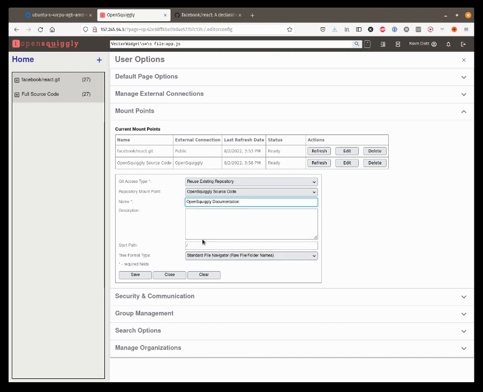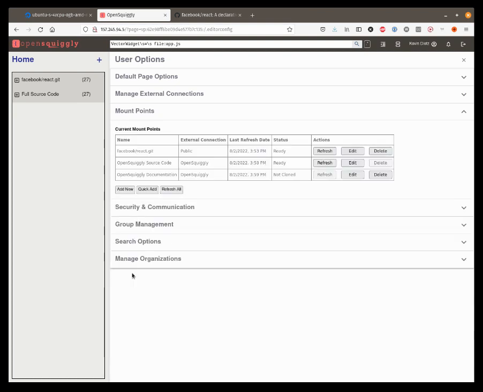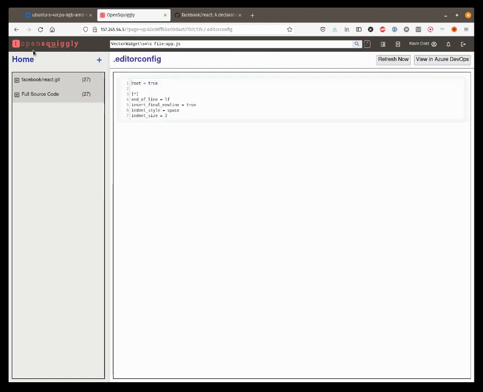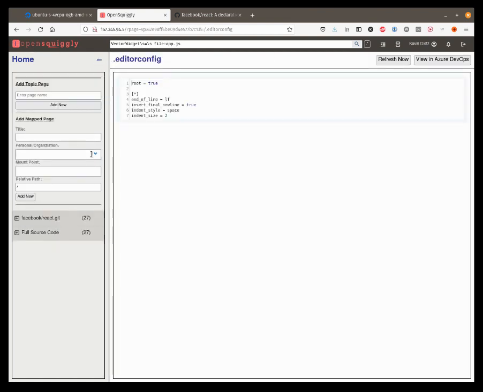Right, and I want to limit that to only what's in the /docs folder, and this time I want to use the OpenSquiggly standards simplified document tree formatter. Save that, and that may take a minute while it's doing some stuff in the background. Okay, it's ready, and I can now go grab that page in.